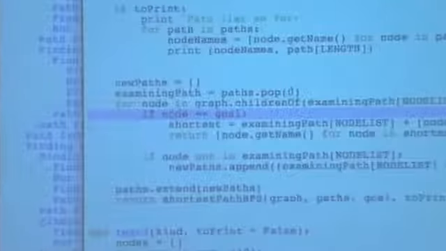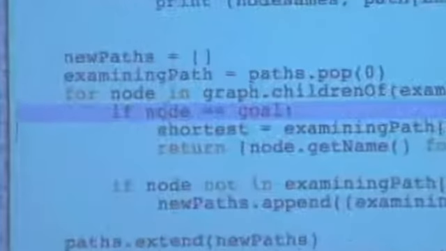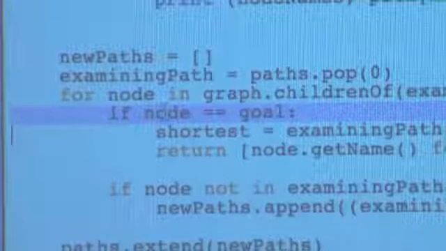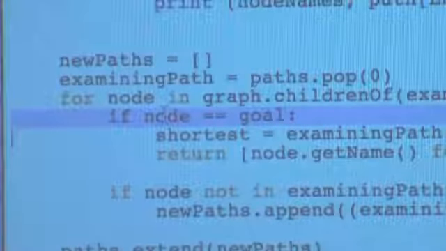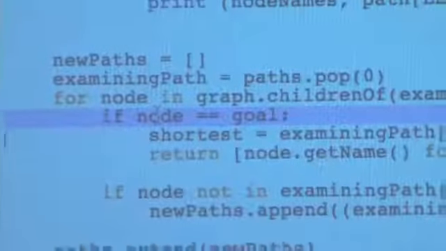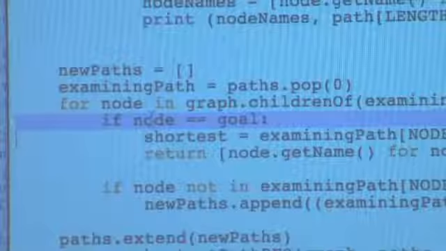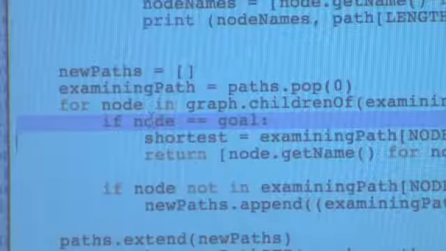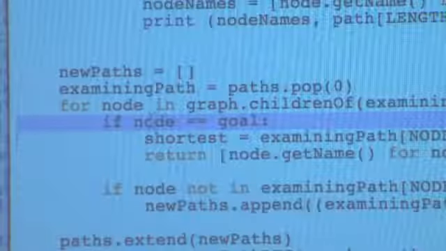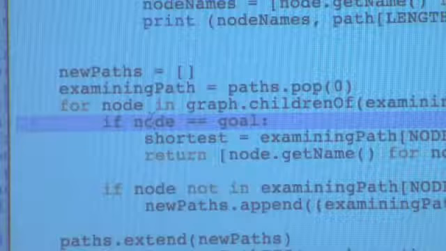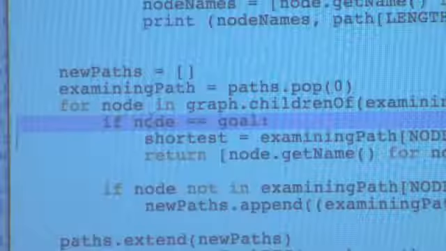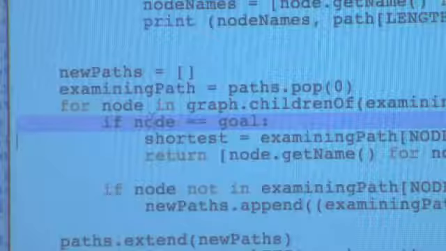If you do find a partial path that has a child that is the goal, then you can just immediately return that path because you know it's going to be the shortest path in this case. Unless you find 2. What happens when you find 2 partial paths that both reach? Well, then it depends on which one appears first in your list.